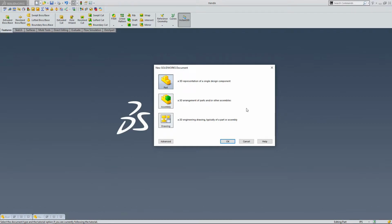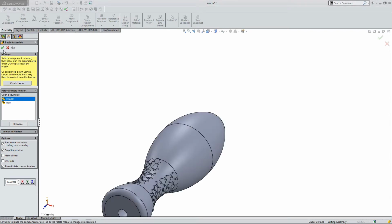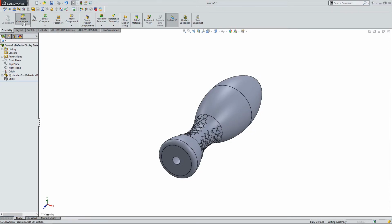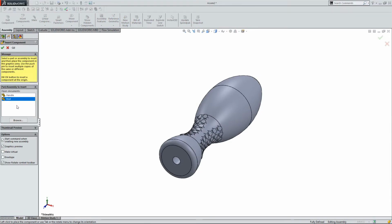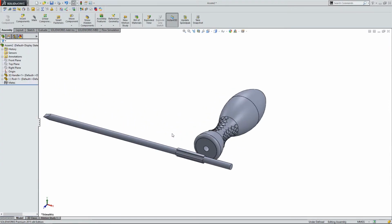The last thing we need to do in order to create our screwdriver is to unite the rod and the handle in an assembly. So I'm going to come over here and click on Assembly. And with both documents open, I can click on the handle first, come up here and hit OK. And that's going to automatically place my handle at the location of the origin of this assembly. From here, I can click on Insert Components and click on the rod. Now I can drag out my rod and just place it in space.